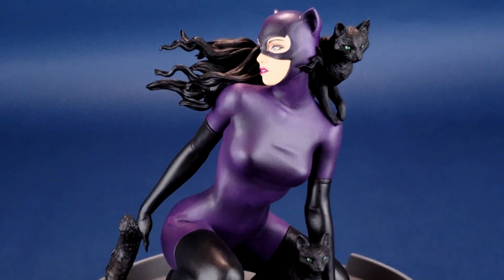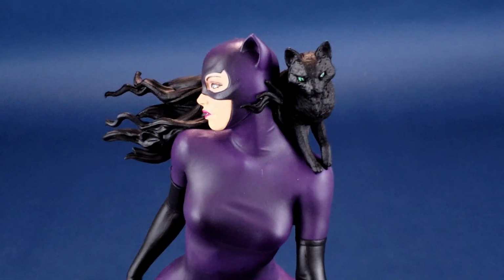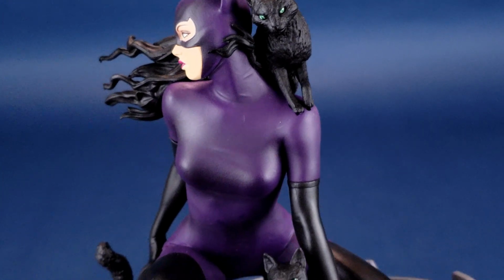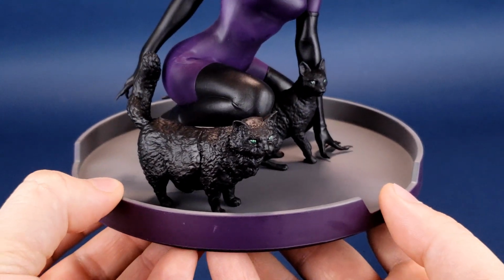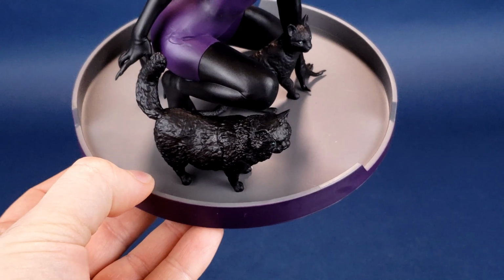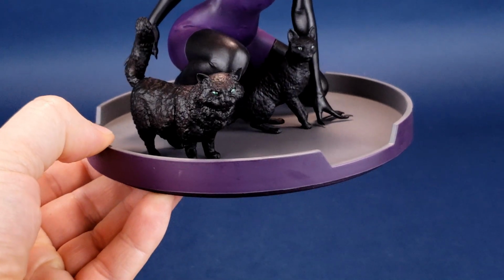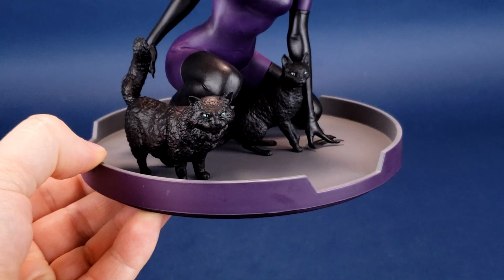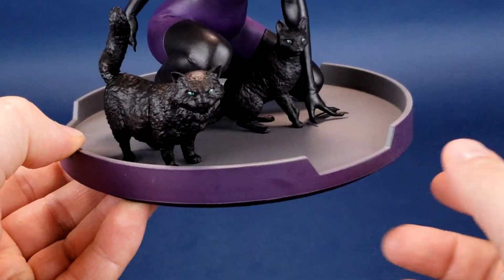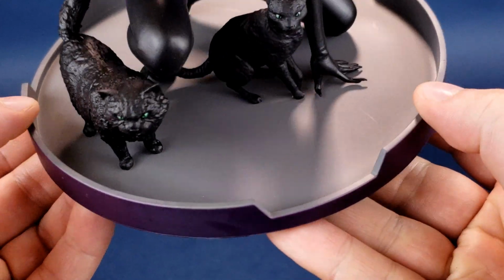If you look a little bit further up, way up, you'll see the other cat perched on top of Catwoman's shoulder. This one has Catwoman sort of just lounging, I suppose, with the other felines inside of a giant cat bed. That's a pretty substantially large cat bed. Knowing how much cat beds go, I can imagine that this one would be several $100s, probably get this one all nice and comfy, cozy.